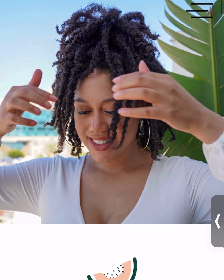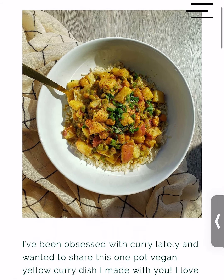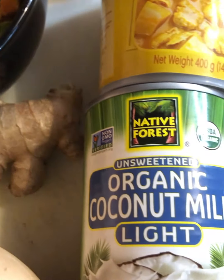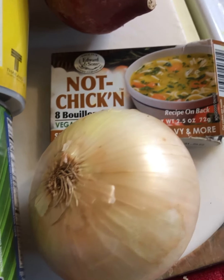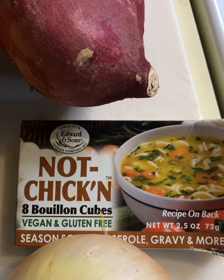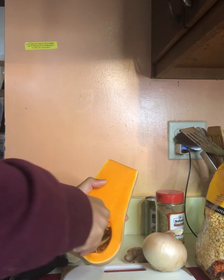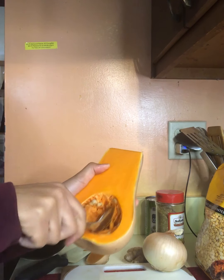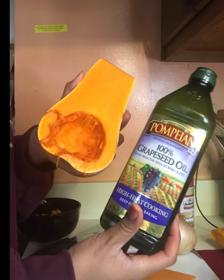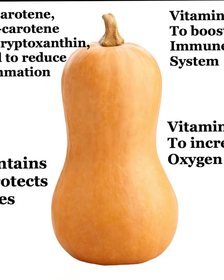This vegan curry recipe was inspired by a plant-based specialist named Chelsea Williams that I found on Pinterest — my go-to for plant-based food inspiration. I was really in the mood for a one-pot, very cleansing meal that didn't take up a lot of dishes. If you have a crock pot, you can just dump all the ingredients in there, or if you don't, you can simply simmer the ingredients in a pot or pan. I had some butternut squash that I de-seeded and chopped up — you can also roast it in the oven with a bit of olive oil or grapeseed oil, or just put it in the pot.